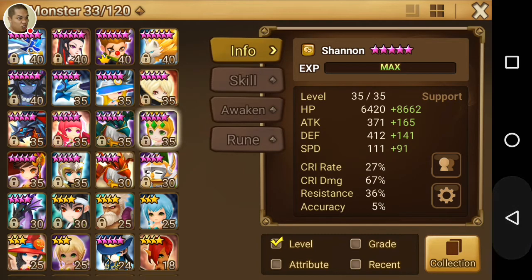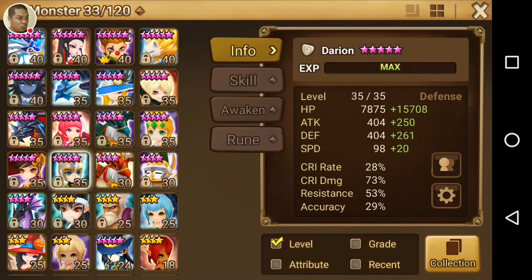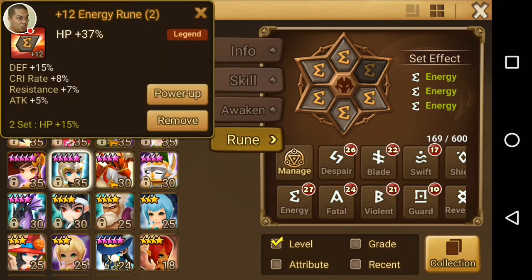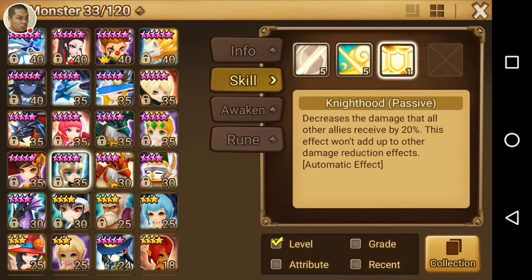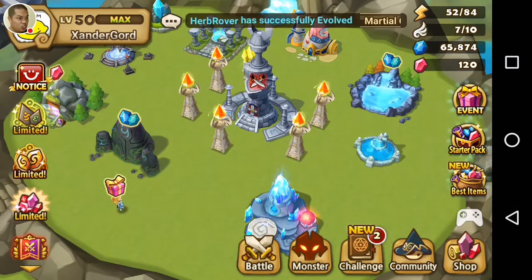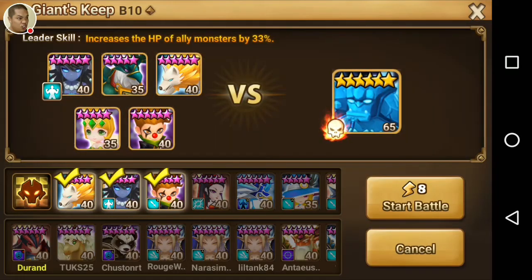And today, oh, one more thing, I almost forgot the mole. All right, he got his Darion already built up. It actually doesn't matter if Darion is fast or not. He's there for the skill knighthood to reduce the damage coming from the giant. All right, without further ado, let's check out Giants B10 team.